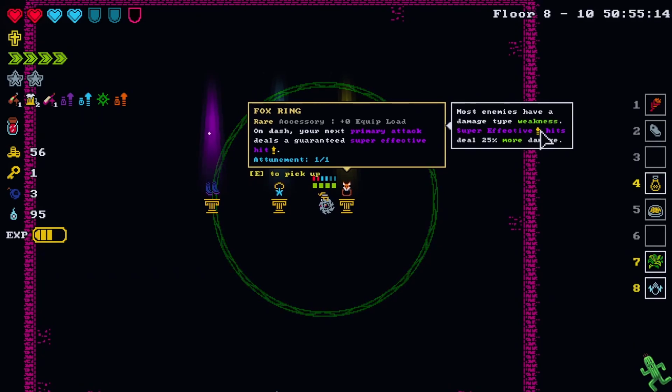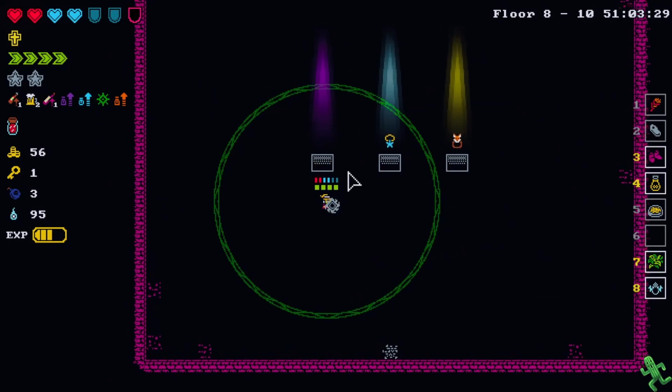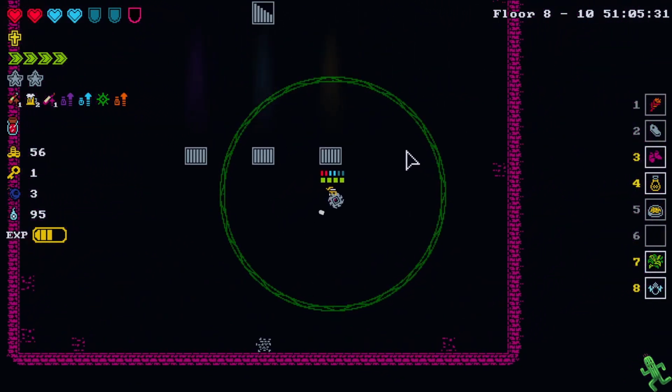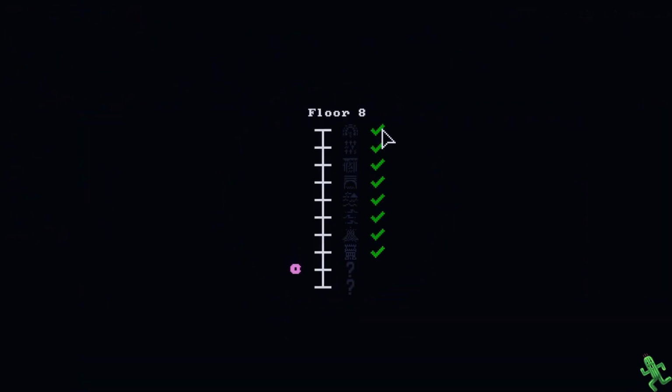Most enemies have a damage type weakness. Super effective hits deal 25% more damage. Wow, I've like never seen that. Boop. Alright, so the more cursed we become, the more like Sonic we will move.